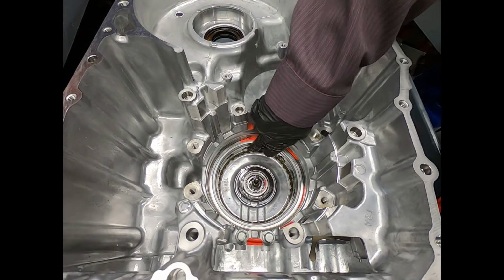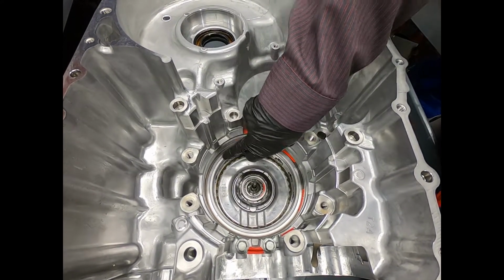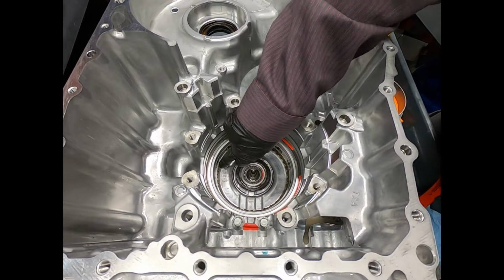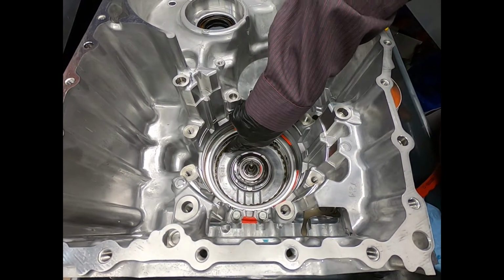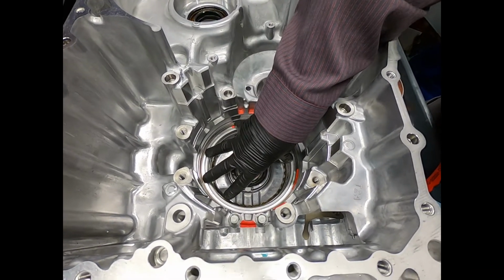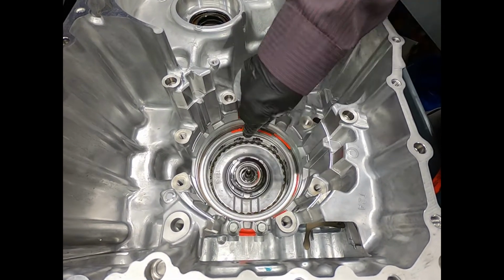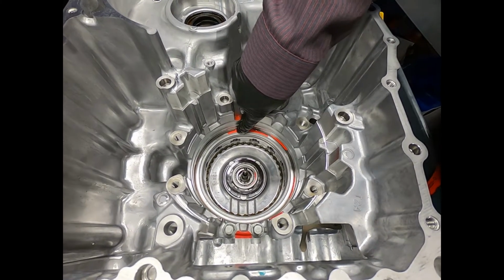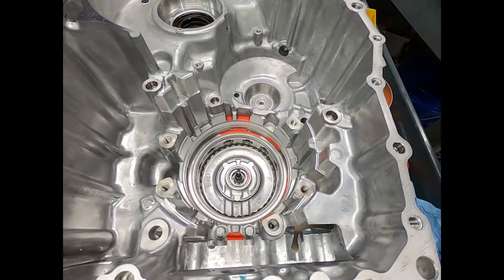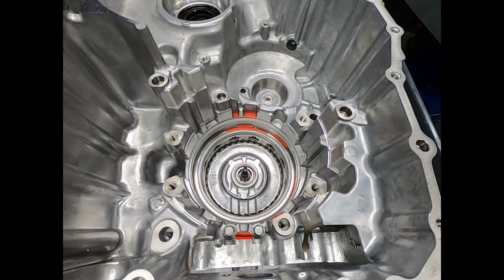Now, again, the same thing. There we see this is actually the piston and housing. Here is the piston, there's the housing for this brake. Now I'm going to have to push this down, so again I've got to fabricate some tool that's going to allow me to push this down to remove this snap ring. There we go.